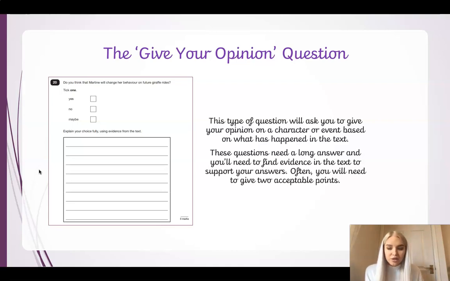Now, these are the questions that we looked at last week, but we're going to practice them again this week because we need to make sure that we use the space that we're given to produce a long answer. Our answer also needs to be giving evidence that we have found in the text to support our answer. And because it's worth 3 marks, I'm going to show you today how we can lay out our answer to make sure that we get the full 3 marks. So, in part 2 of this video, I will be explaining my example and showing you the steps to how you will be writing your own answer to your prediction question.